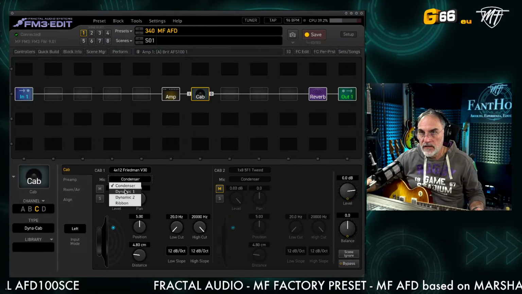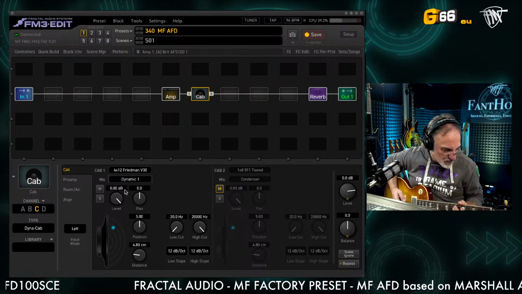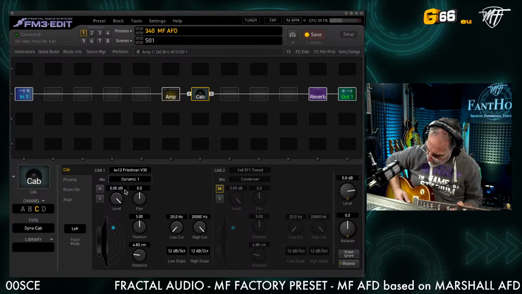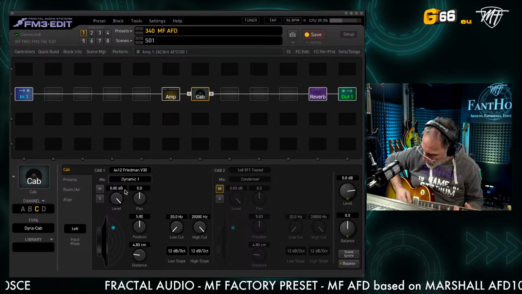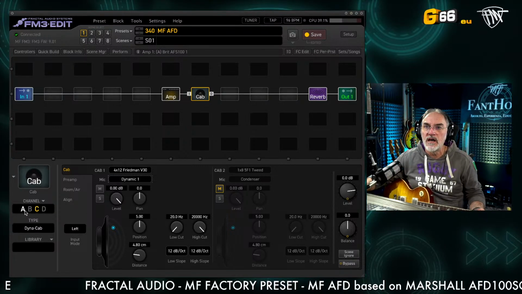Okay, let's try the dynamic one. Let's compare with the other one.